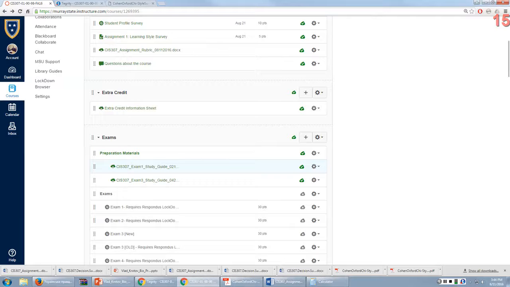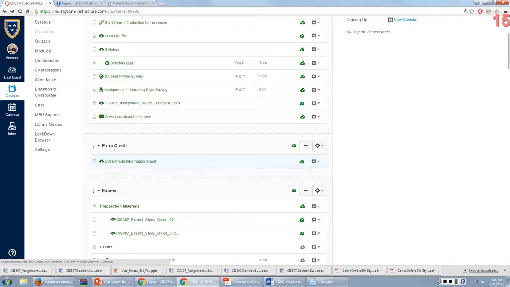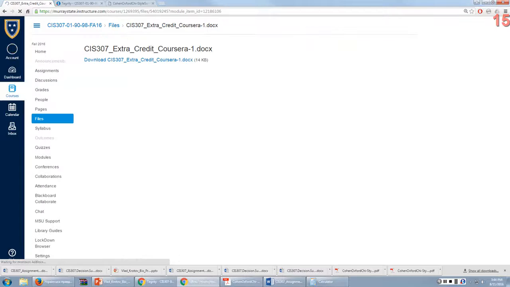The exams will be in the lab. There are certain procedures that you need to go through. This is for ensuring integrity and security, I guess. But you don't have to worry about it now. Also, for every exam that I have, I'll post a study guide that tells you the things you need to know for your exam to do well. So you'll have to look at those study guides. I do offer extra credit in this course, and this is my extra credit information sheet.